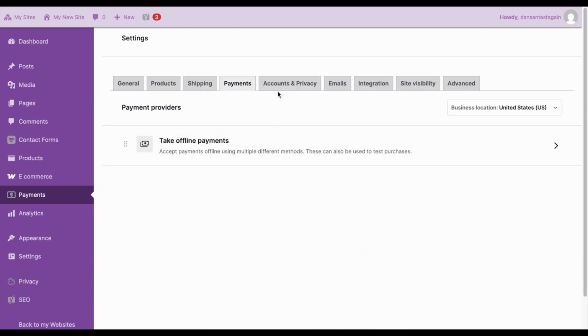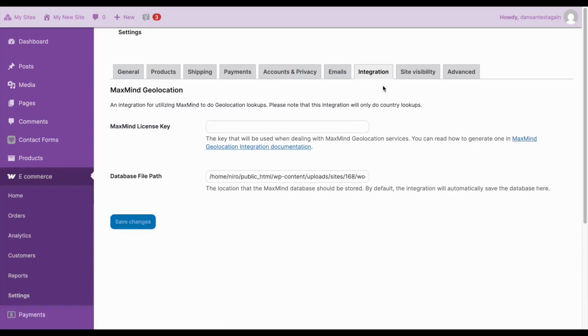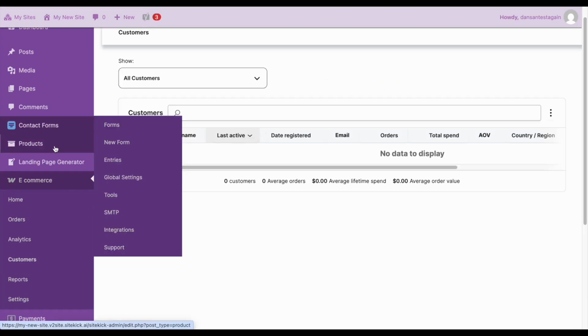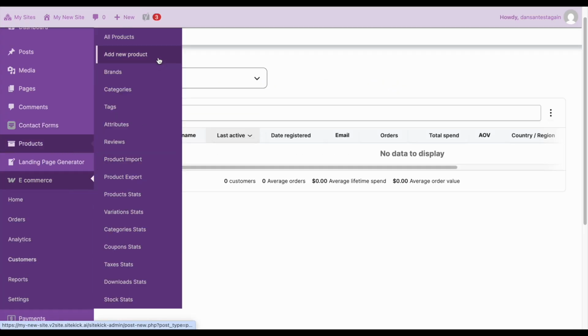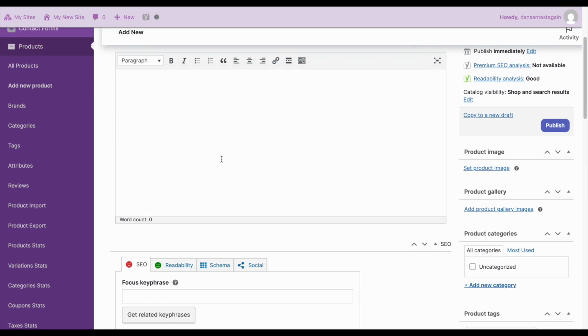On the Payments tab, you'll see different categories in relation to your e-commerce store. This is primarily in relation to setting up payment processing for your store. Whether you use Stripe, PayPal, or any other payment processor, you can go ahead and set that up right here on Payments. Here, you also have a Products tab. This tab simply refers to the products in your e-commerce store.